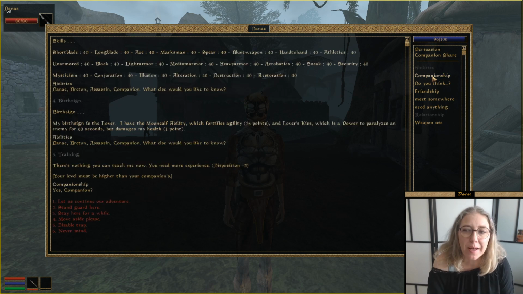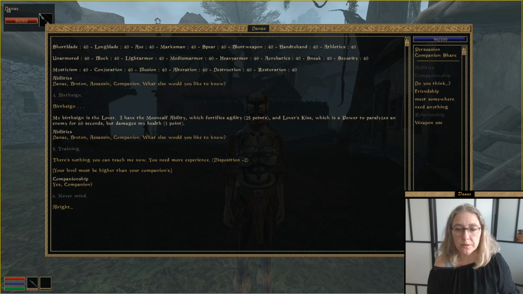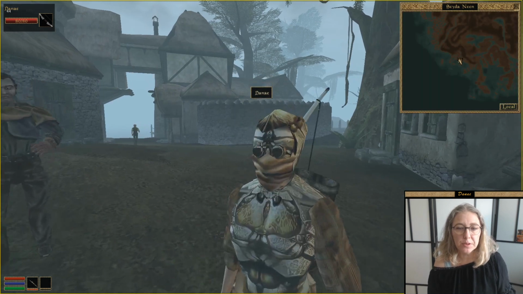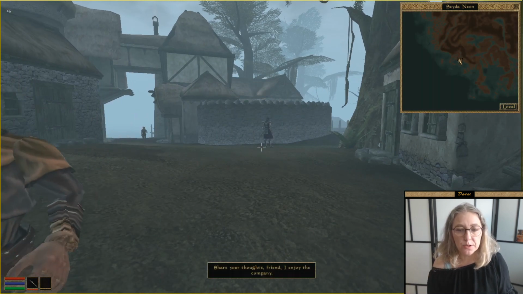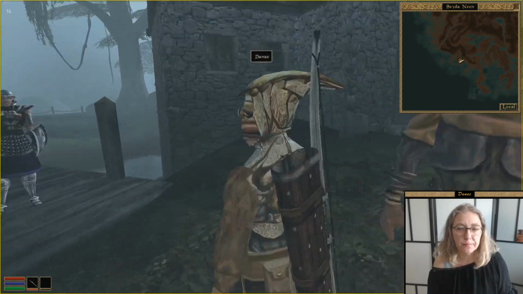But looking at the companionship topic, this is where you get the standard follow, stay, guard. The move aside topic is something to make them move aside once. By default, you are not going to need it because all companions come with the auto move script. The moment you get close to them, they just take a few steps away.